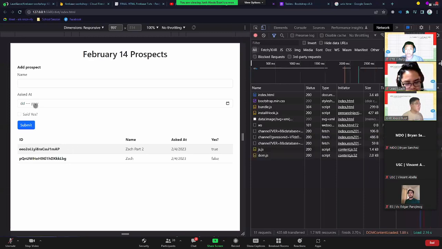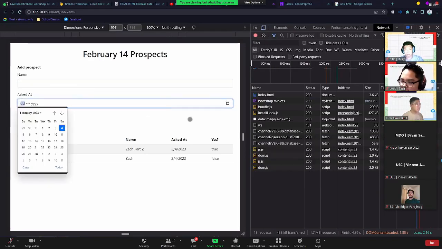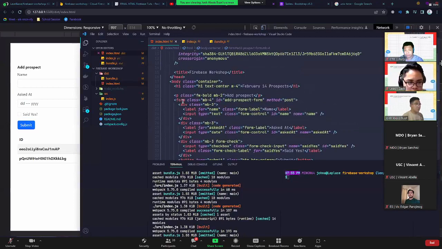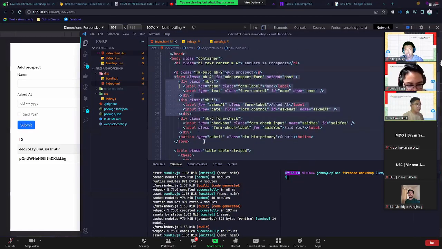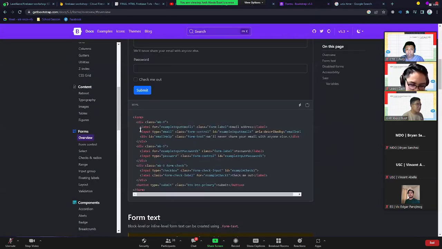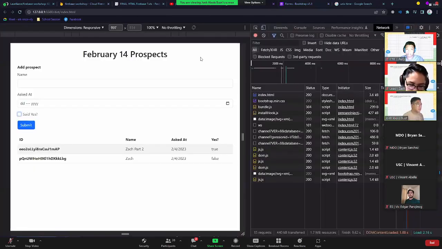Basically this form essentially just takes in a name, a date, and then if that person said yes or no. So add prospect, there's the p tag, the form, and then this is just how you write a form in Bootstrap. So you say form. This thing, I just copy pasted and then edited to fit what I need.